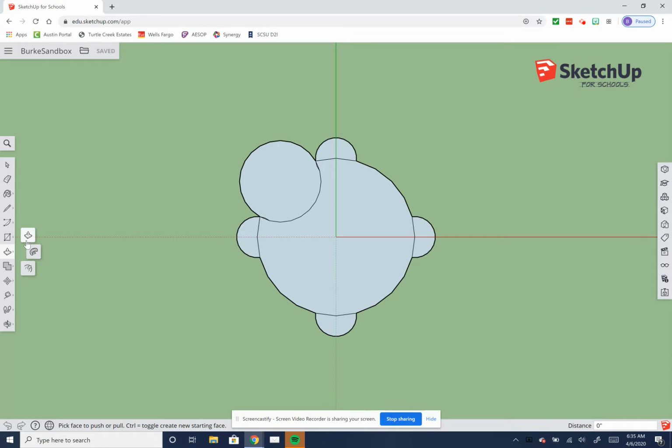Okay, so remember you've got your toolbars here. Don't have to have them memorized, but we're going to use the offset tool. When we click on the offset tool, it looks almost like, I would call it a rainbow. What we're going to do is go on the inside edge, and we just want to pick an edge of our model where it's at. And we're going to click once and release.